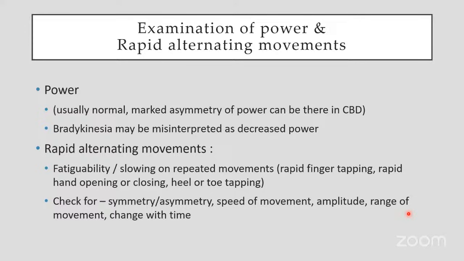For legs we can also ask them to draw an 8 with the toe, and check for symmetry or asymmetry. How is the speed of the movement? How is the amplitude? There is a decrement in the amplitude while tapping. That is what we'll see more in bradykinesia patients, along with the range of movements and change with time. We are looking at both decrease in speed as well as amplitude. Slow movements with smaller amplitude are predominantly what we see in PSP. But for actual bradykinesia, we need reduction in speed as well as amplitude. Okay, sir.